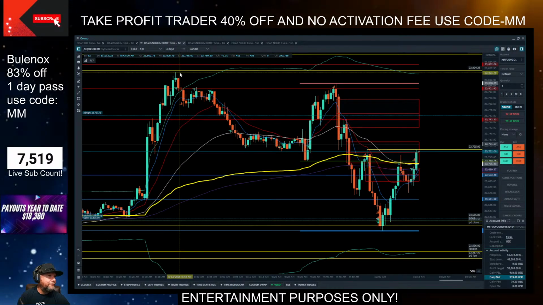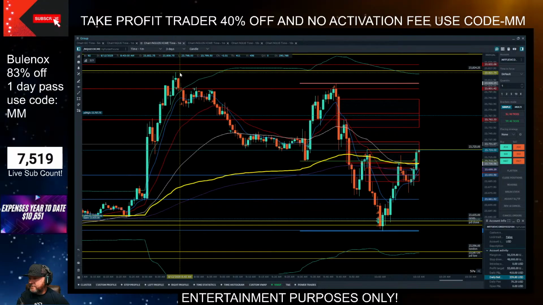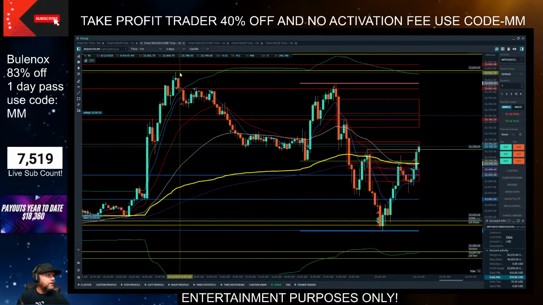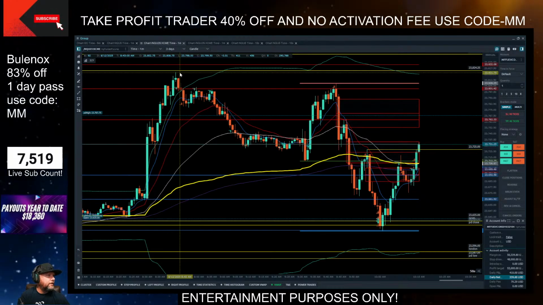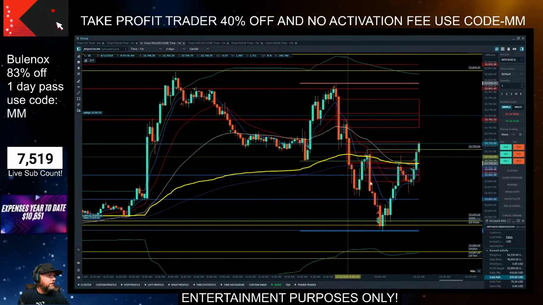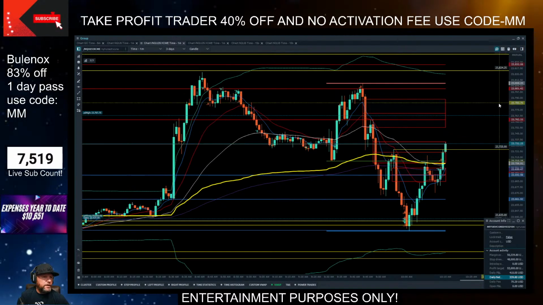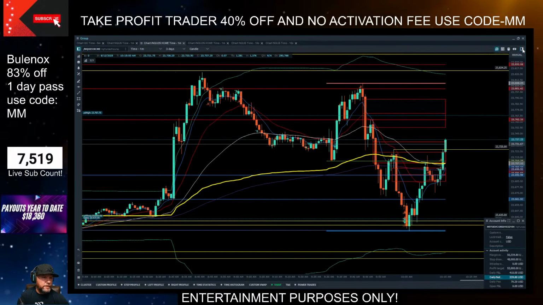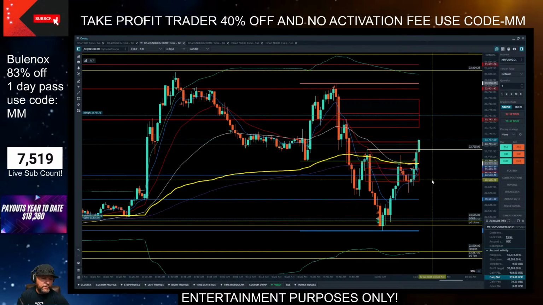ATR 42 points. That's crazy, Trev, isn't it? That is crazy. How to get the right side of your screen to look like that where it has all the options like market and limits and stop trading. If you click on this square right here, the top right, everything should show up.